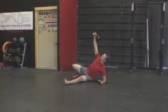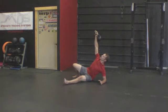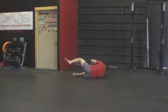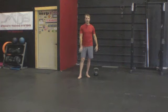Same thing on the way back down. One of the things that I noticed a lot of people do is they collapse as they lower back down. If you're focusing on keeping that upper body core in position as you lower yourself down, you end up maintaining a better spine position. That's just one example of how that concept looks in action, of focusing not just on your lower body core, but also on this upper body core, and understanding that it's not just puffing the chest out, it's not pulling the shoulders back and down, that you're actually trying to create that point of stability in the upper body for the arms to move around, for the neck to stabilize against.